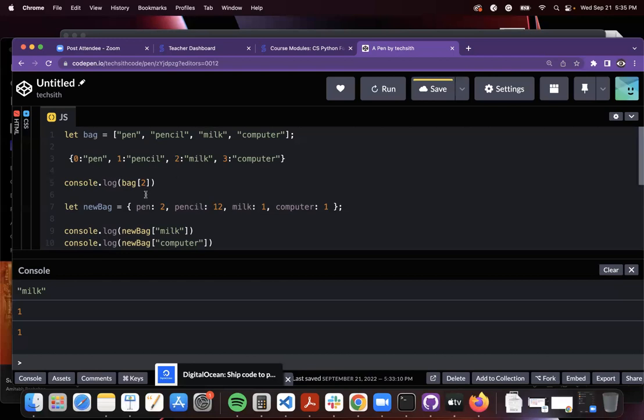Here I have actually items and quantities. Because these are now like indexes, they have to be unique. Here you will never have another 0. It's always incrementing, and every position has a fixed value. In here, you don't have a fixed value. I can switch between pen and pencil, but I'm never going to have 2 pencils. I'm only going to have 1 key called pen, 1 key called pencil, and things like that.